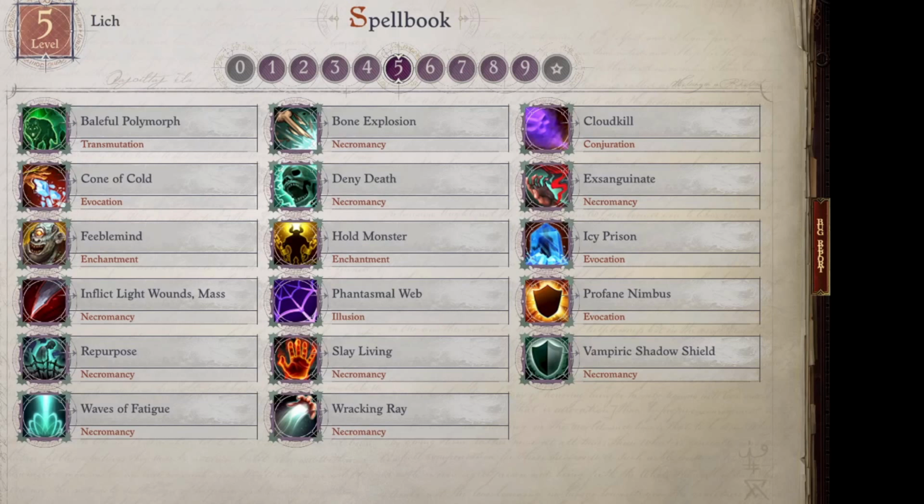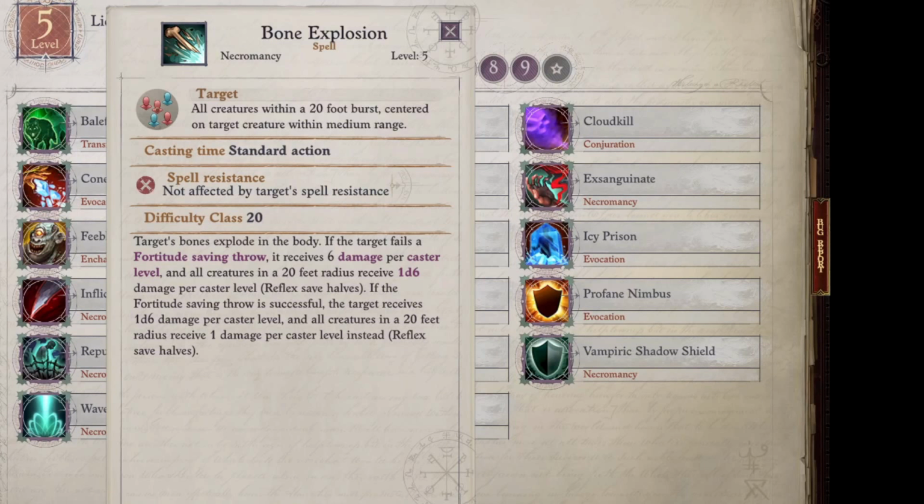Okay, now for level 5 spells, we have Baleful Polymorph, Bone Explosion, Cloud Kill, Cone of Cold, Deny Death, Exsanguinate, Feeble Mind, Hold Monster, Icy Prison, Inflict Light Wounds Mass, Phantasmal Web, Profane Nimbus, Repurpose, Slay Living, Vampiric Shadow Shield, Waves of Fatigue, and Racking Ray. Bone Explosion is our first unique spell for this level, and like most of the others, it's great.